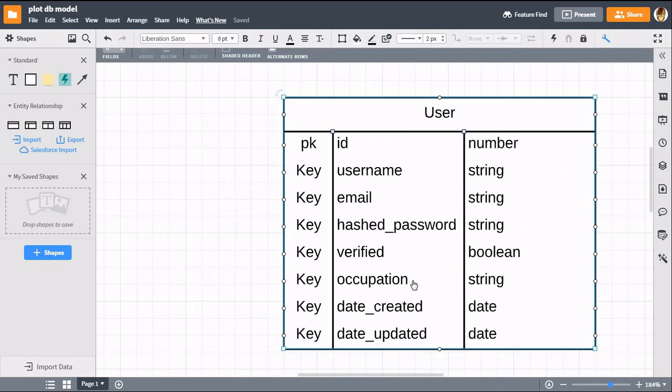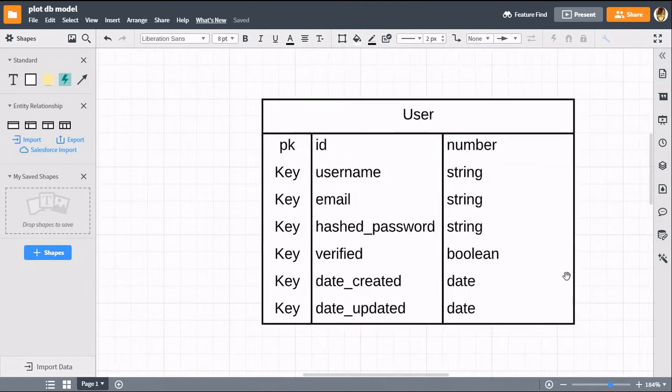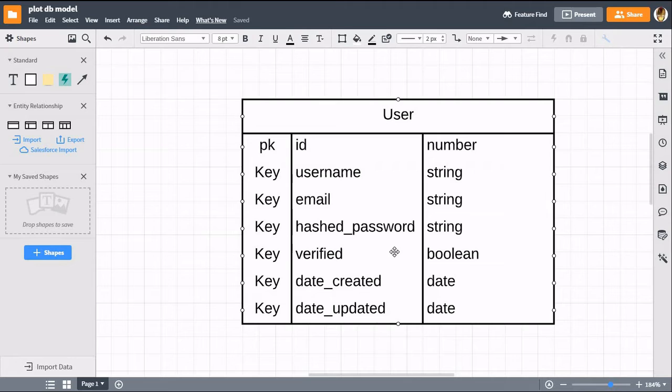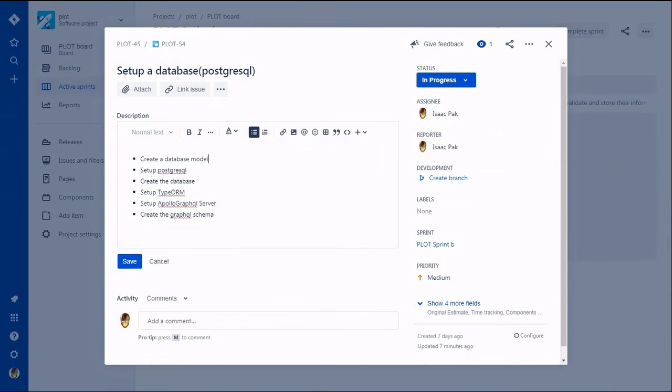And in fact, I'm going to leave out the occupation. That's a feature-based attribute, so I think this will be it for right now for what we need as far as building a user API. And this will just be a basic user model, but it'll flesh out later. But for right now, just to build a boilerplate for future applications, this is all we'll need. And let's go ahead and check this off here, and let's just check this off here.